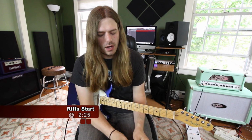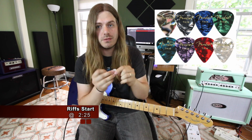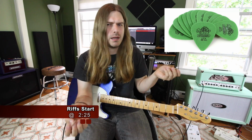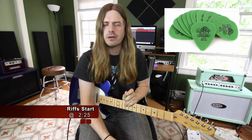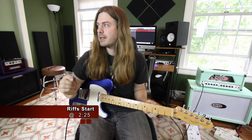So I have basically, I think, a .35 Fender pick. Maybe it's thinner, maybe it's thicker, I'm not sure. It's a thin pick though, it's very flimsy. I have a Dunlop green, it's a .88, so I'm considering that a medium pick. I think pretty much anything under a millimeter, to me anyways, is a medium pick. And then I'm using what I've used for years now, many of you know this, the Dragonheart pick. This is a 2.5 millimeter pick, so it definitely classifies as a thick pick.